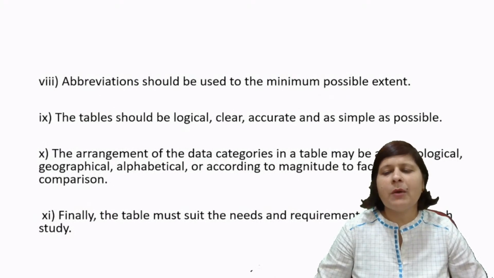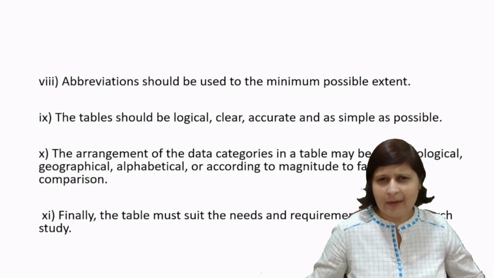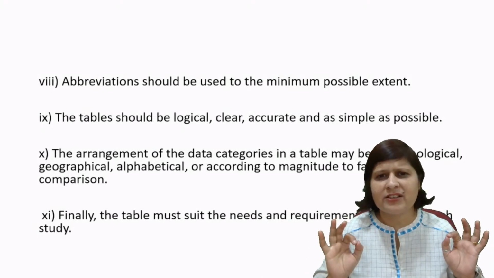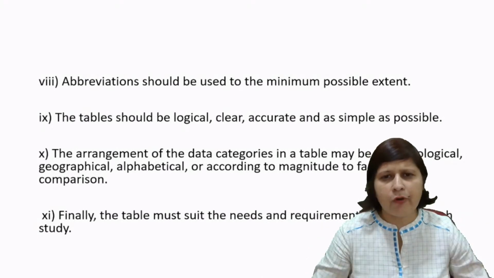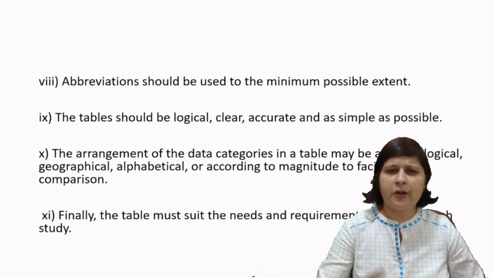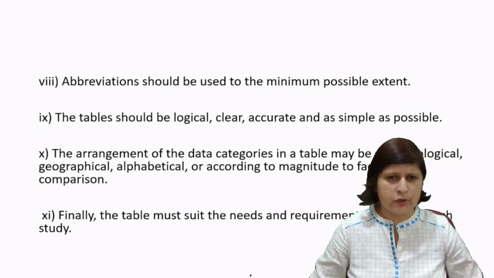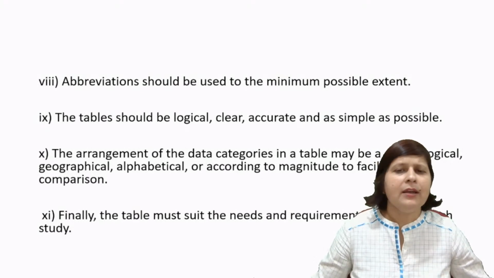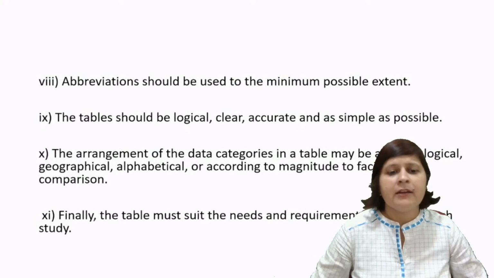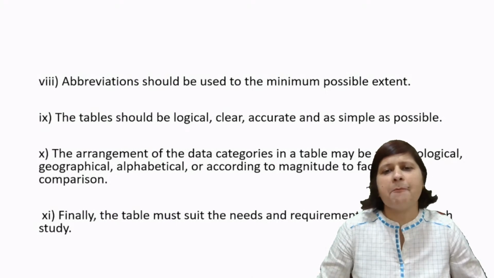Abbreviation should be used to a minimal possible extent. Yes, it is very important. If you are using any abbreviation, it should be of minimal use. Try to write the full forms rather than the abbreviation, because at times it becomes difficult for a reader to remember those abbreviations if there are many abbreviations, and then eventually the reader loses interest in reading that table. That table should be logical, clear, accurate, and as simple as possible.